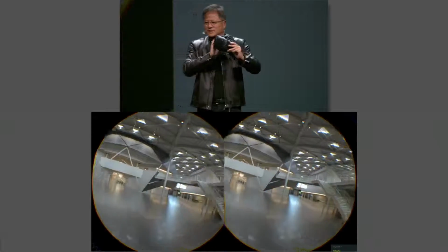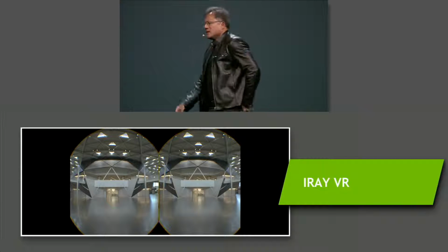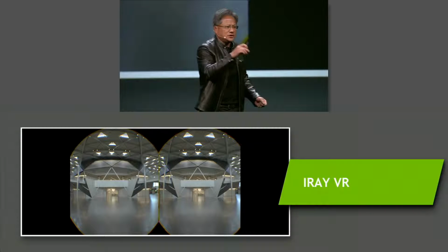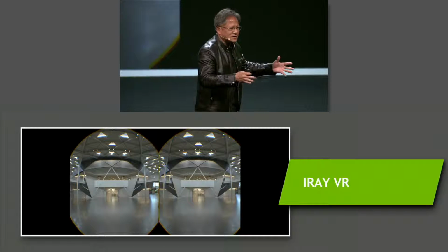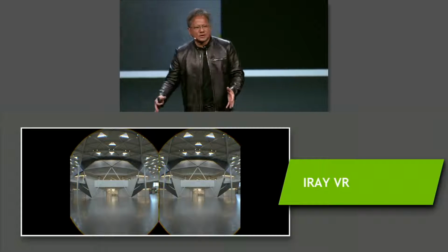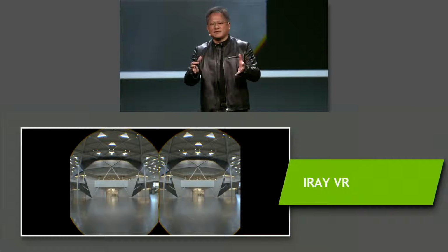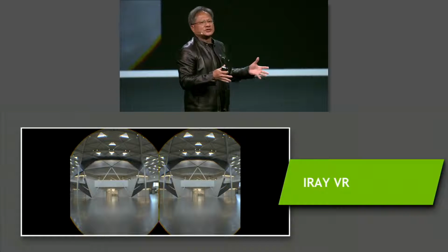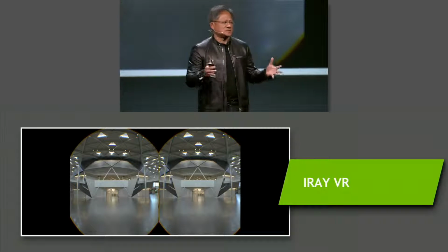100 light probes now rendered on a workstation. Well, not too many people have supercomputers, though. Not too many people have supercomputers with Iray on it. You hit a button, it goes off and renders light field from 100 different positions. And then you put that on a workstation, you put that head-mount display on, and it's rasterizing in real time, and then recompositing from those 100 light probes to create this virtual reality environment. This is going to be unbelievable for people who are doing architectural walkthroughs, people who are designing cars, people who are doing serious projects.